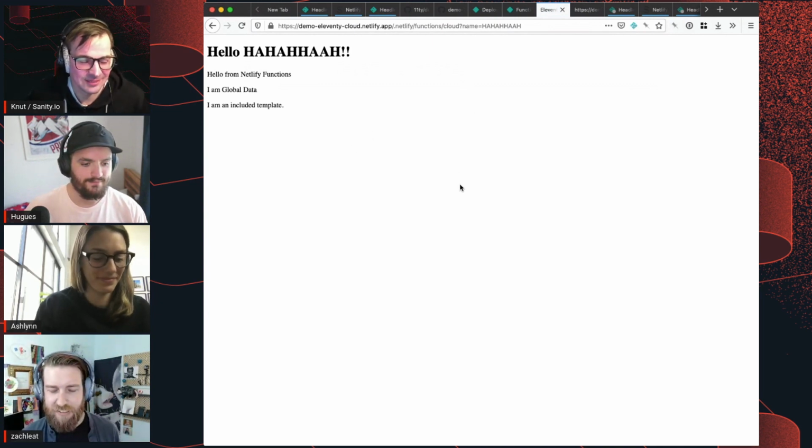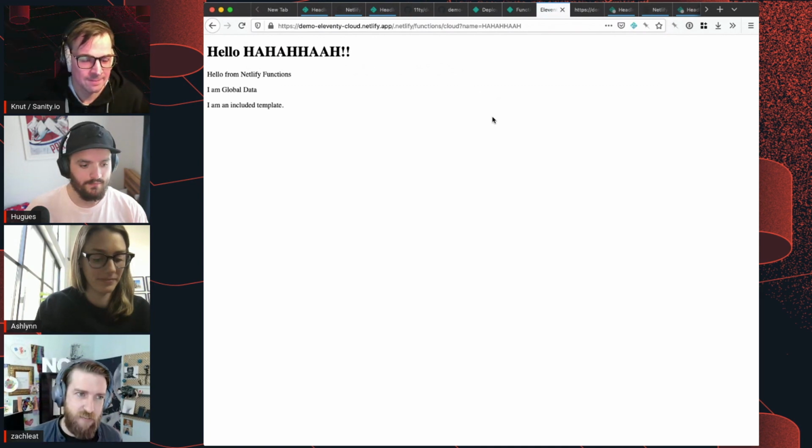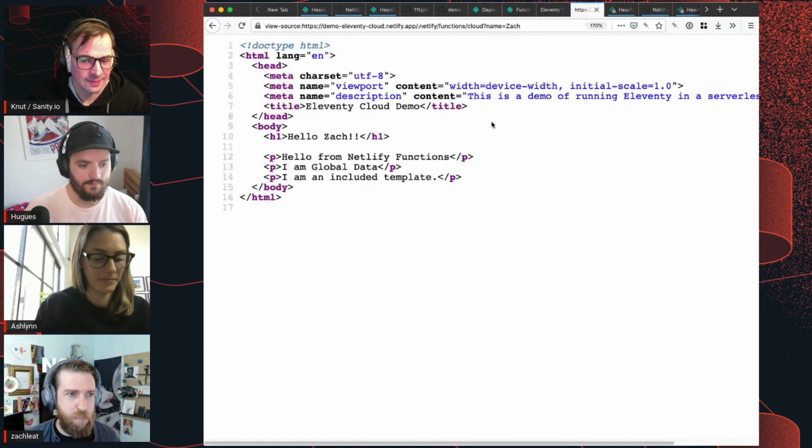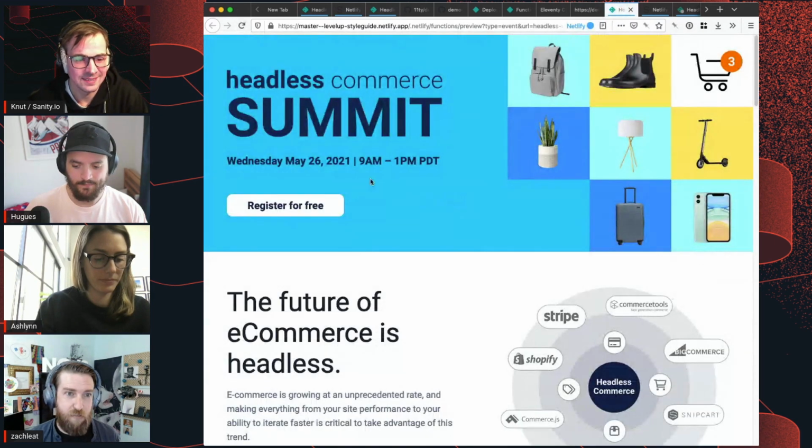And so you can really go through the code. The repo is pretty small, so I think it's pretty easy to follow. And you can build this yourself. And really, there's no fancy JavaScript happening here. If I view source on this page, it's just the HTML from the Eleventy build. So there's not much to it. And so you could pop that in an iframe or do whatever you want with it.